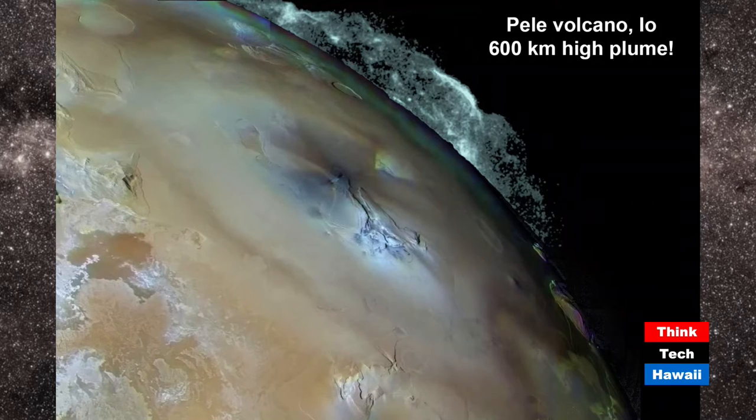Is it active, or is that the residue of it? It's active. It's been active continuously since the first spacecraft saw it in March of '79. So whatever's powering this particular eruption is way more energetic than what we have seen here on Earth with Mount Pinatubo or Mount St. Helens, or any of the other much more violent explosions in the past. We have to find out why. When are we going to find out why? Probably in about 5 minutes' time.